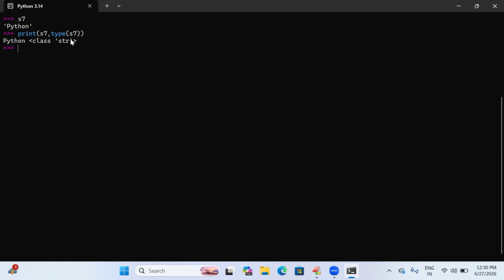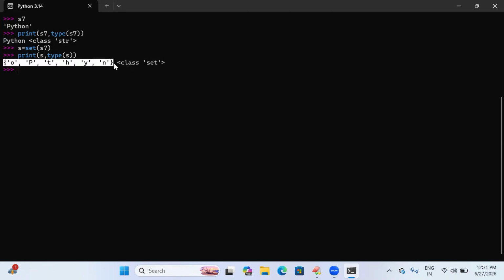In order to convert this str into set, I'm going to use s is equals to set of S7, so it is going to do typecasting. S7 has been converted into set type. I'm going to print the value of s and type of s. See here, this is our value of s, which comes under class set.